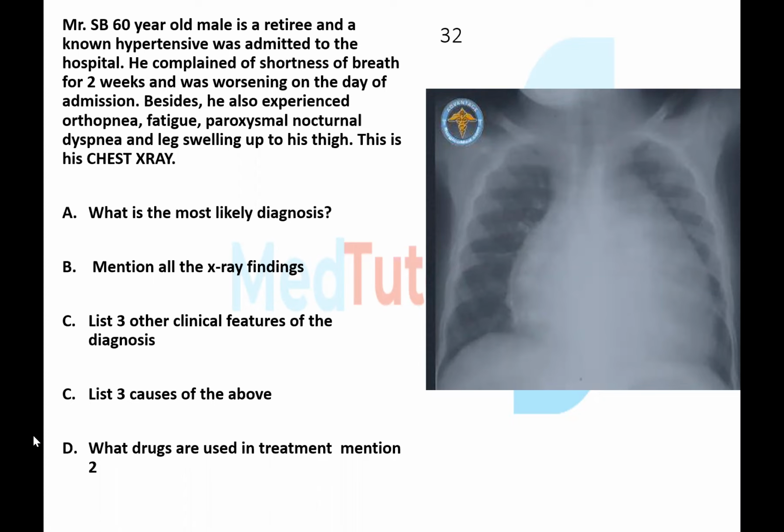So what would the heart sound be like? So you will hear S1, S2, S3, because there is fluid congestion. Anytime you have fluid overload in the heart, you have S3. When you have pressure overload, you have S4. So here you have S3. But when the patient also has tachycardia, S3 with tachycardia, we call that S3 gallop. Okay, so that's just taking you through how you go about cardiovascular examination and what you can see in the patient with heart failure. So can we list 3 causes of the above?